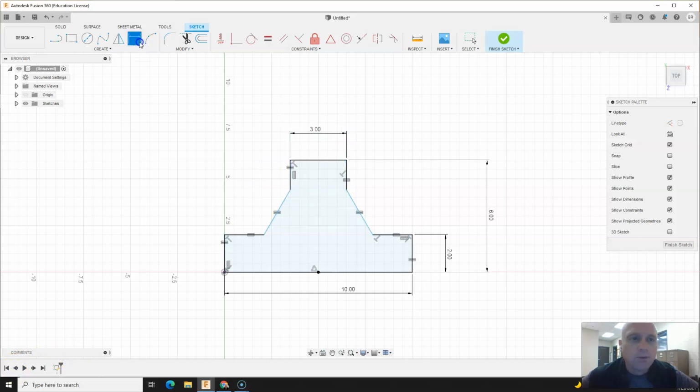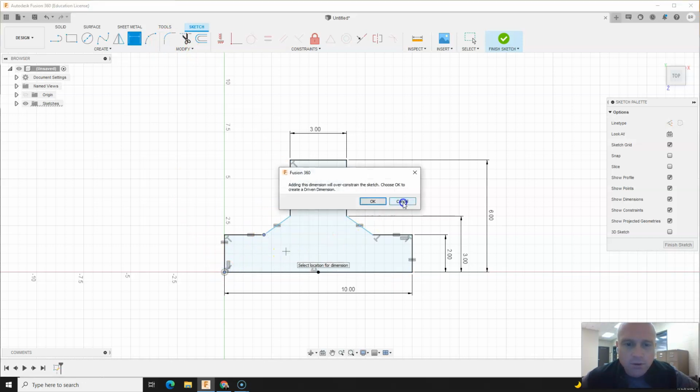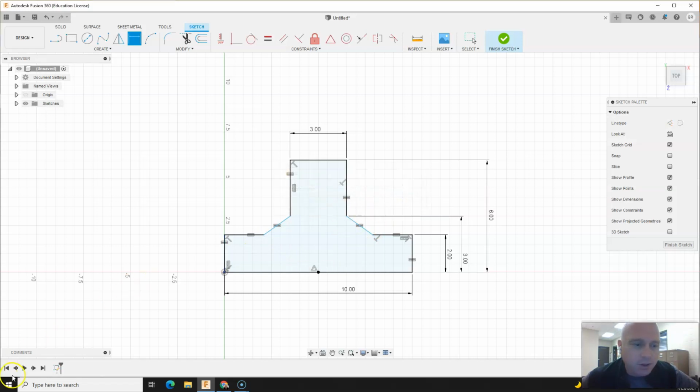And so the last thing I'm going to do is go ahead and apply a last dimensional constraint from this point to this point. So if I do that, I'm going to make it 3 inches. You can see how the sketch is now constrained. Notice that when I try to add this dimension, it won't let me because it's over-constraining it, because those parts are already equal.